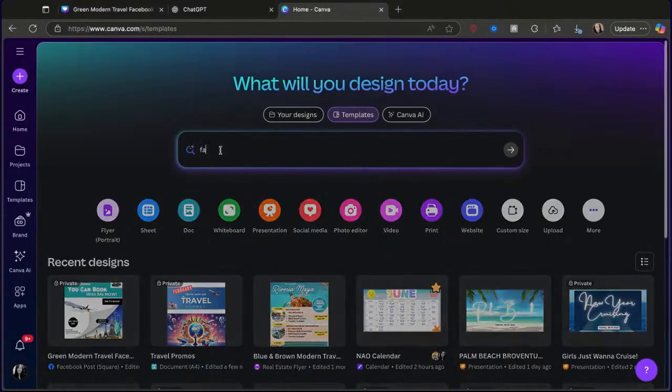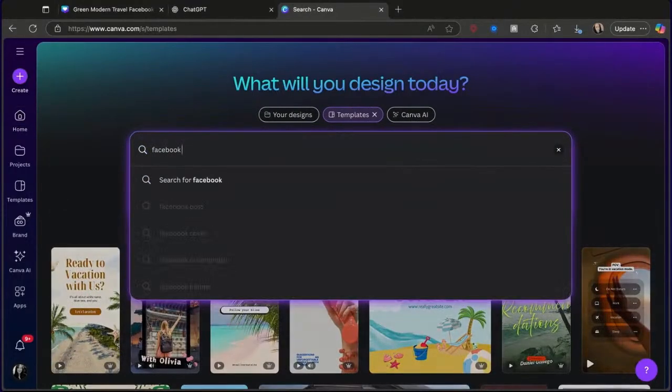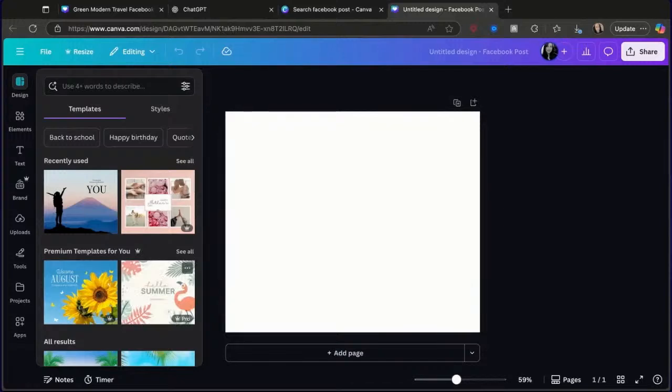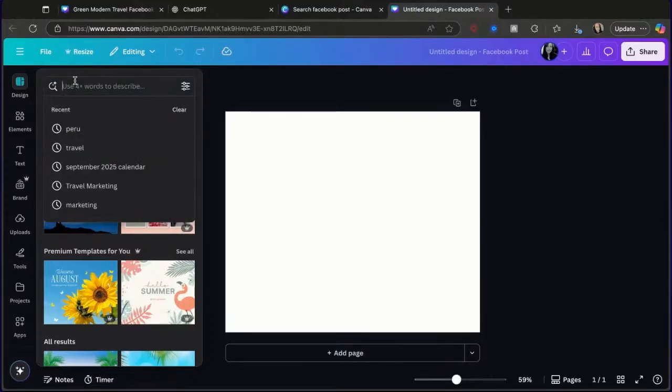So I'm going to find the exact same flyers like this by searching Facebook post. I like to use the words Facebook post because it crams it all in. So if I put this on Instagram, it fits. If I put this on TikTok, it'll fit. So whenever I'm posting it, all the info is going to fit and it won't be cropped out. Instagram is the worst about cropping things out when it comes to posting, so be very careful about that.